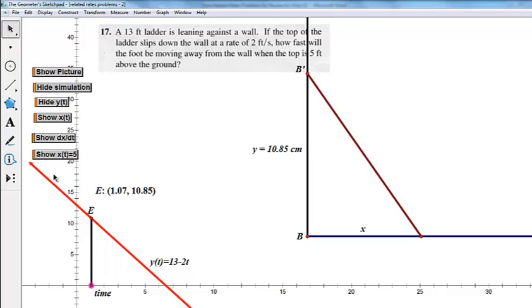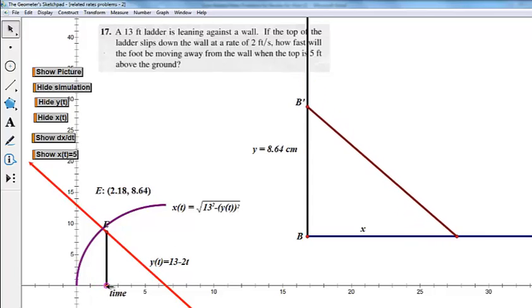Now we know how y is changing, and we know that it's a constant at -2, because the slope of this is -2. Now the question is, we want to know dx/dt. So the next thing we want to do is to find an expression for x in terms of time. Well, we did that. We solved for x, and we found that it's the square root of 13 squared minus y of t squared. So this is actually y of t, because this is the value of y at any point t. So this is now dependent on time. So x of t is also dependent on time, because it's dependent on what y is.